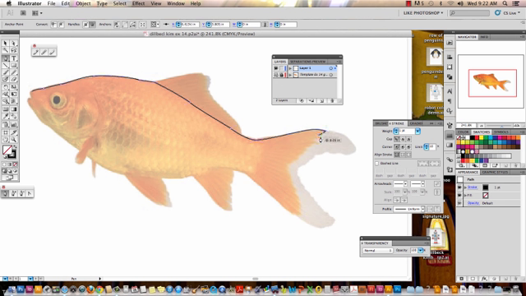Now for this part of the fin, I think I'm just going to draw those little pieces. And then remember, if you want to change the angle or the direction of your curve, you're always going to want to go in and click in the center to remove half of that handlebar.